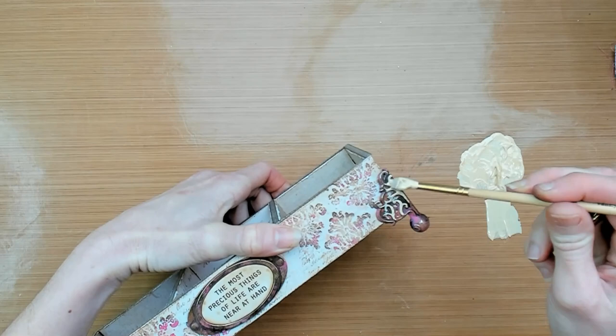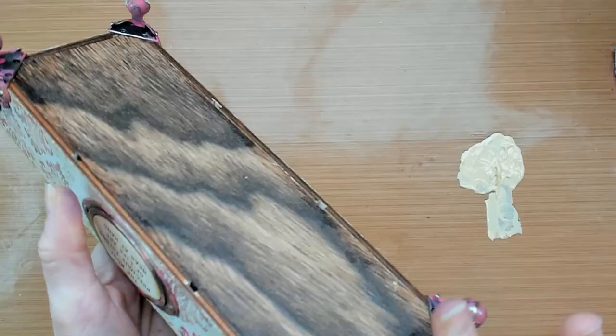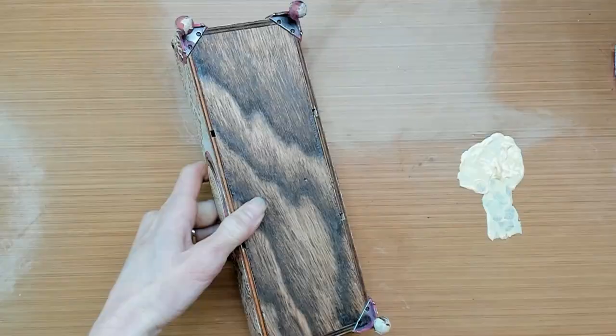When I looked at those foundations, I thought they were a little bit too dark and a little bit too pink to my liking. So I'm adding another layer, some kind of light beige color. And you can rub it off when it's still wet with a cloth, or let it dry and rub it off with some steel wool.